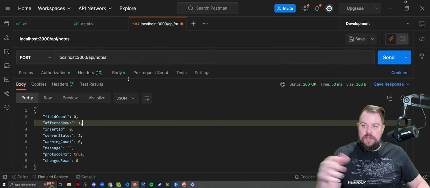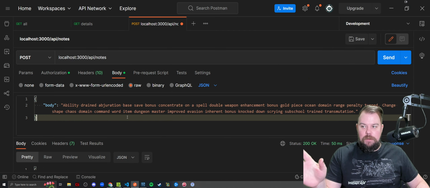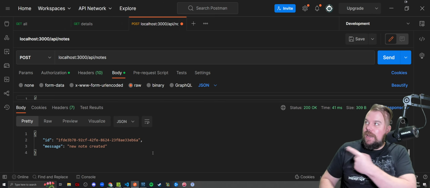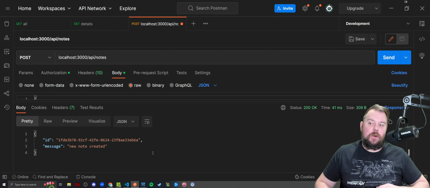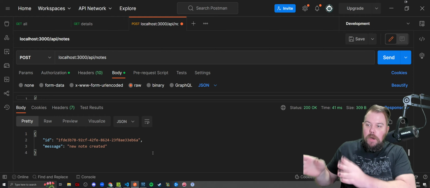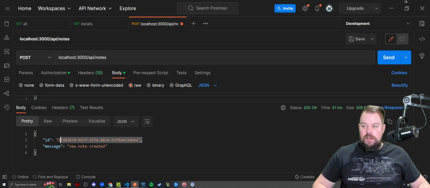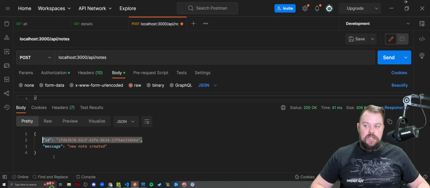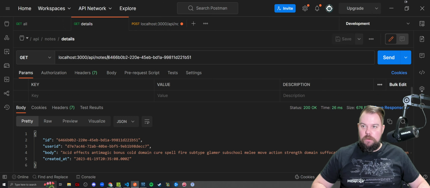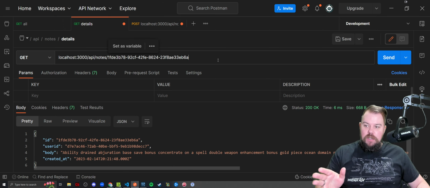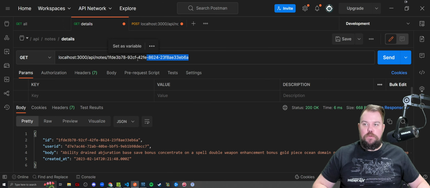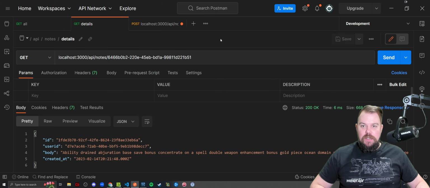So I'm going to insert the exact same note, but don't worry, I'm not going to be populating my database with too much dummy repetitive data because it's easy to delete. But yeah, check that out. That's a better response that you could work with on the front end to do some stuff with. Maybe a modal takes the message and says, new note created, or something like that. And then some automatic rerouting logic can say, oh, because I have the ID of the note, we can, for example, reroute to this page that automatically gets and displays the new note for us if we wanted to right there. So yeah, that's pretty cool.